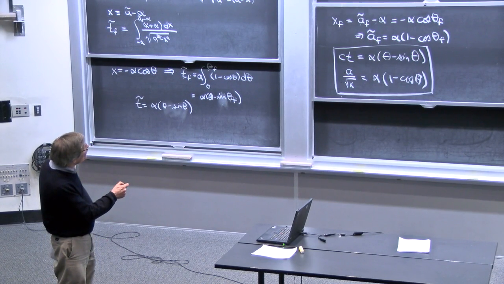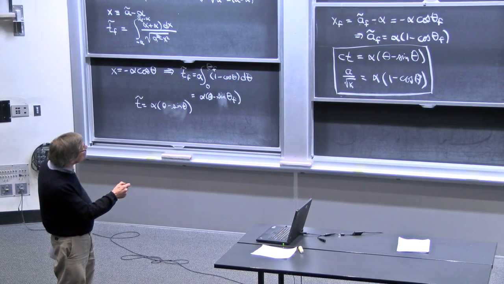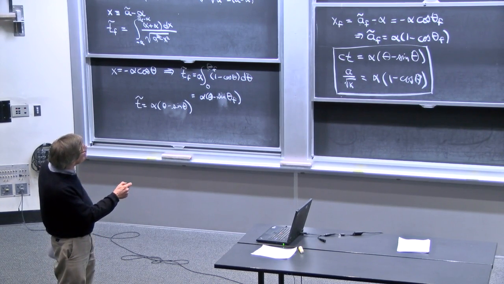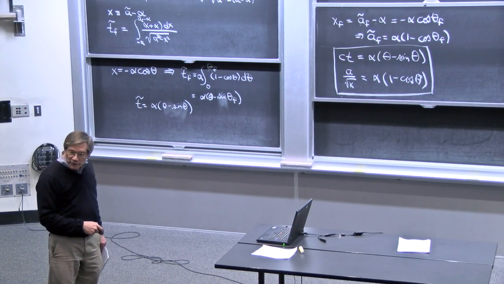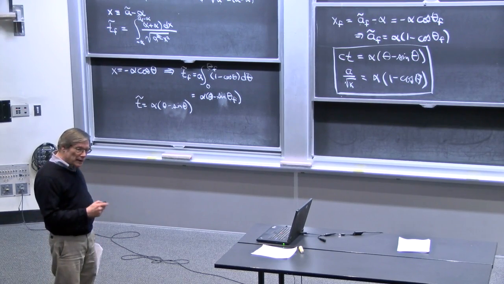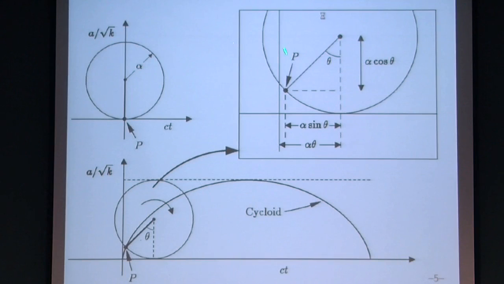So let's look first at what happens where this first arrow comes from, the alpha theta line. That's just the total distance that the point of contact has moved during the rolling process. And the claim is that as something rolls, really the definition of rolling without slipping, is that the arc length that is swept out by the rolling is the same as the length along the surface on which it's rolling.